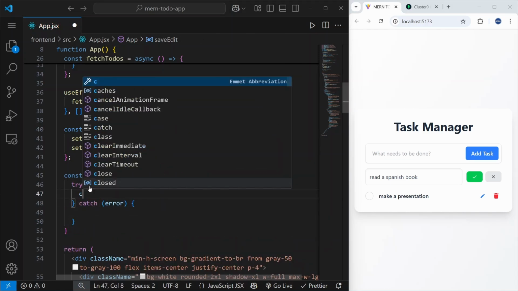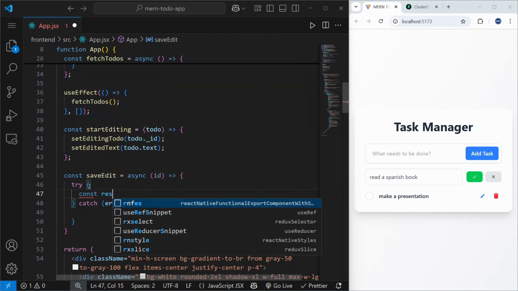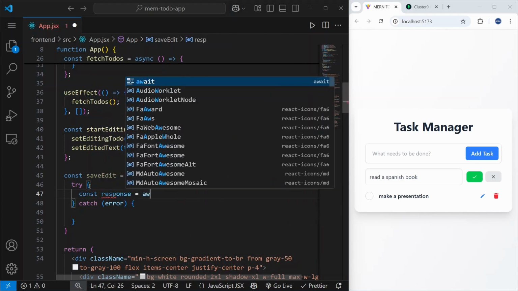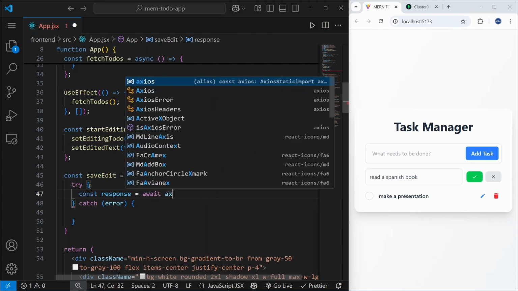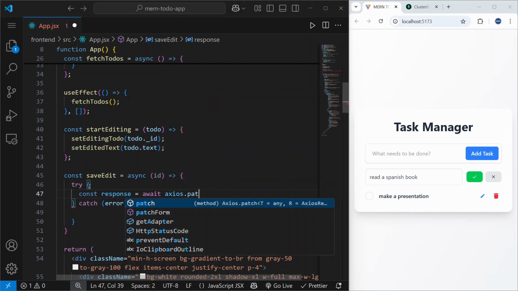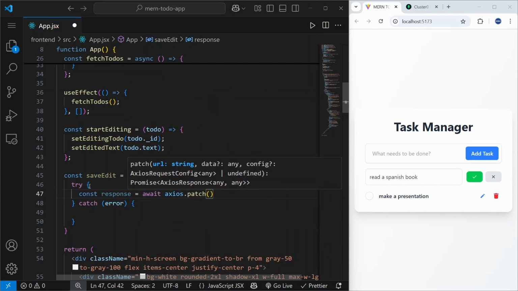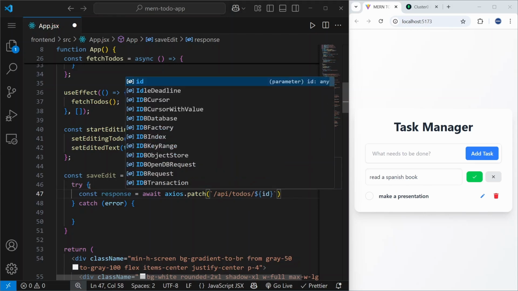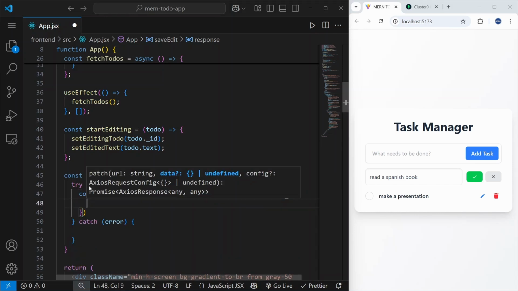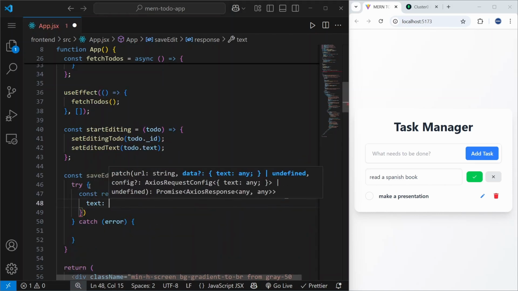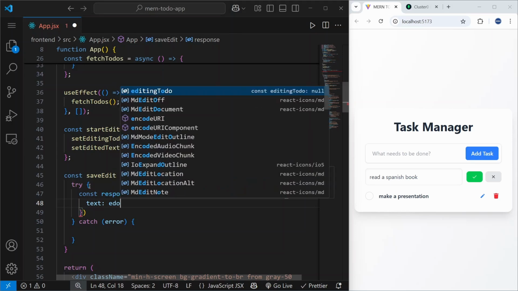Okay, so here let's say const response will be equal to await Axios, then our method, and here we need to use backticks and API todos and our ID, and then our text with which we want to update our task.